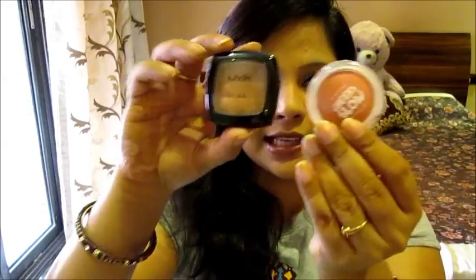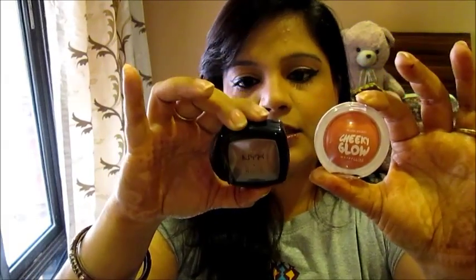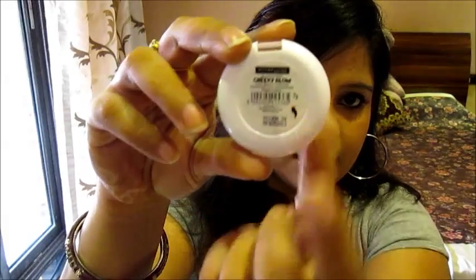Now, I'll compare this with the packaging of some other blushes. So this is a NYX packaging. If you see both of these, this one is NYX, and this one, how many grams does it have? I think it has 6.5 grams if I'm not wrong. It has a sticker at the back, so I'm not really able to see the quantity of the blush. But this one is 7 grams. It's right here.